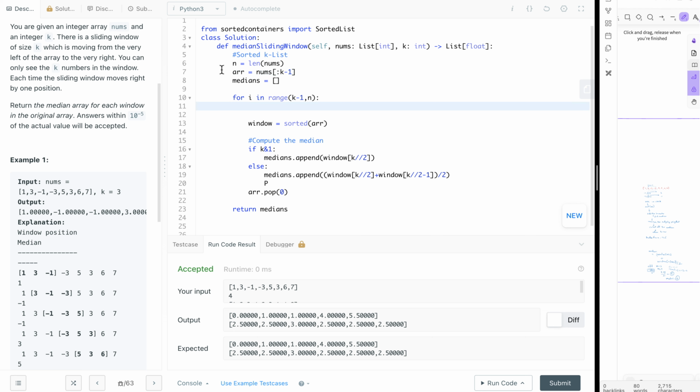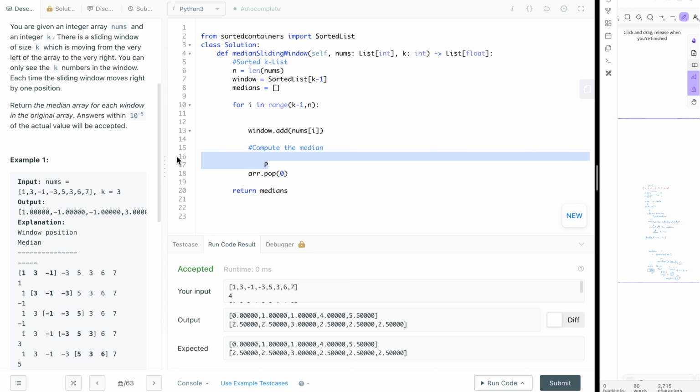we are going to get our window directly. So we'll say that this window of mine is nothing but the sorted list of k minus 1 elements, right? And everything remains the same. So in the window we are going to add the incoming element nums of i and calculate the median like I discussed. So the median technique that I showed you, let me write it in a nicer way.